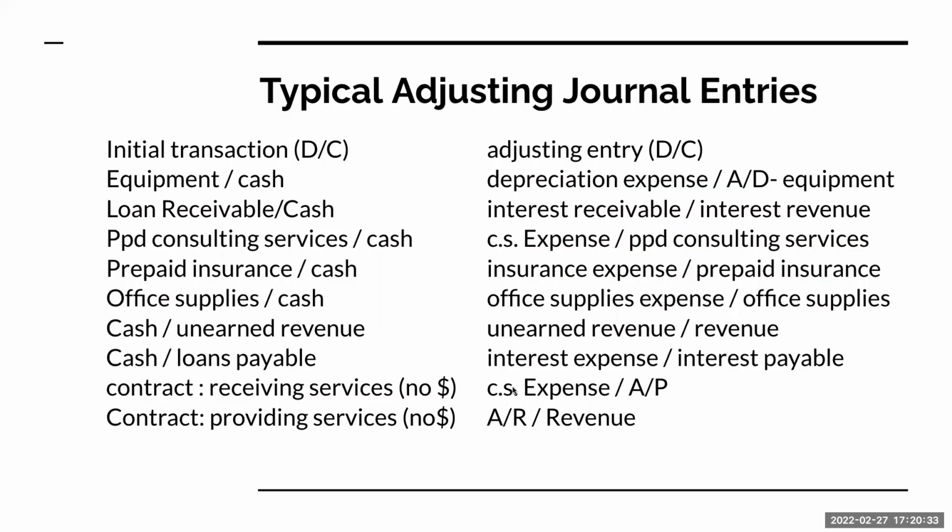So those are the typical adjusting journal entries. We're going to be going through all of these here in this video sequence. But again, I want to make sure that you have the proper introduction to them. You also might be saying, Bennett, could there be other ones? And the answer is absolutely yes. But these are going to be some of the more common ones that you're going to see as you're starting out on your studies in accounting.